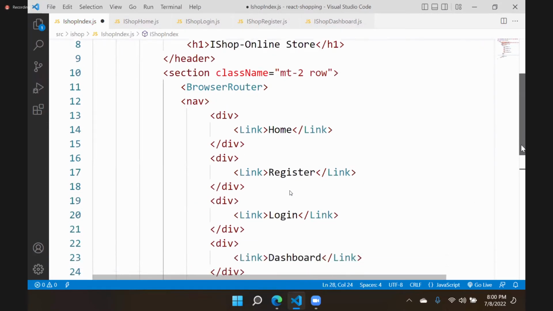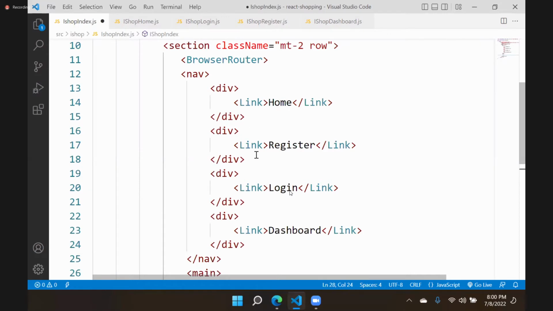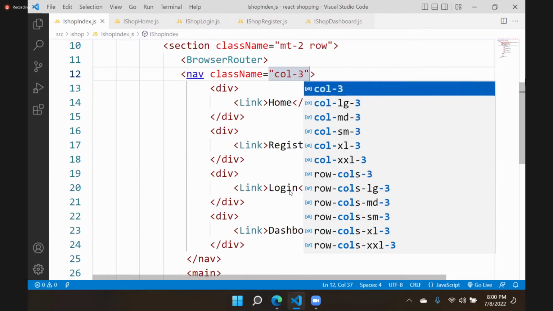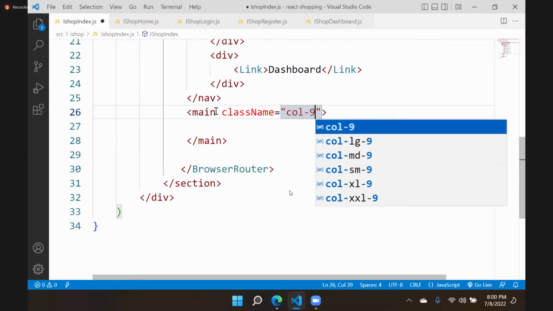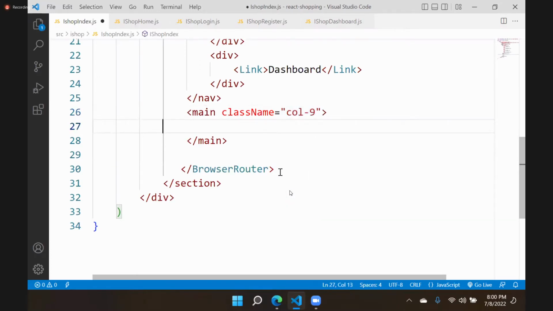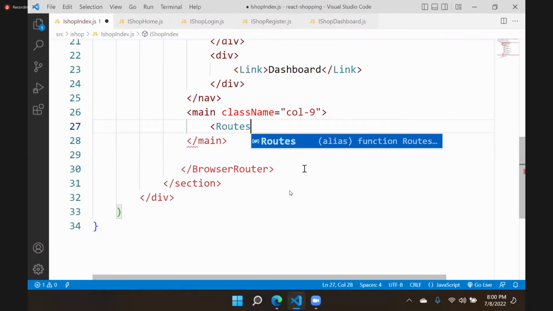BrowserRouter is having navigation. So this navigation we will put in the class called col-3, and this main we will put in the class called col-9, and here we will keep the collection of routes.